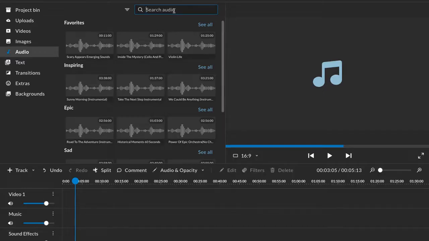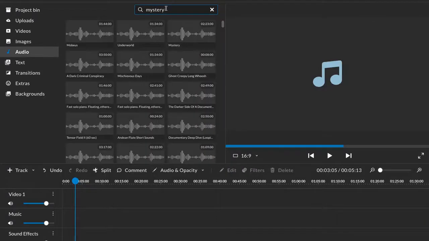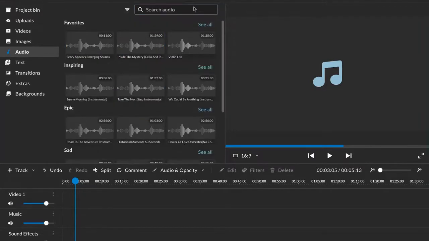And it does best with keywords related around mood or theme. We're doing a lot of mystery podcasts right now, so even just searching for the word mystery gives you some interesting things to explore. You could even try other search terms that fit the theme of the podcast you're recording. Maybe you want to search for eerie or creepy or dramatic, things like that, or even just instruments. If you know you want something that's piano or strings, you could play around with that.